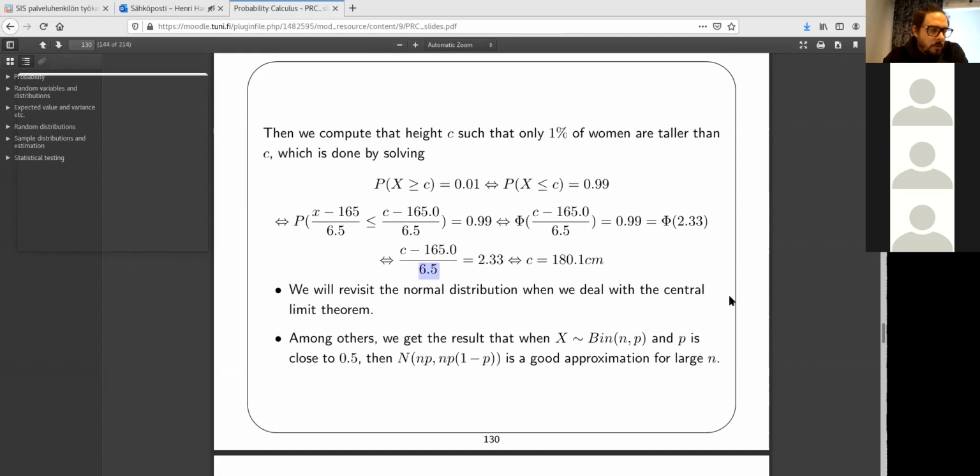What is this good for? Well, when n is large, we can just use the normal distribution and not have to worry about the highly combinatorial calculations of the binomial distribution. So we don't have to calculate these n choose k's and so forth. We can instead use the normal distribution and get a pretty good approximation.